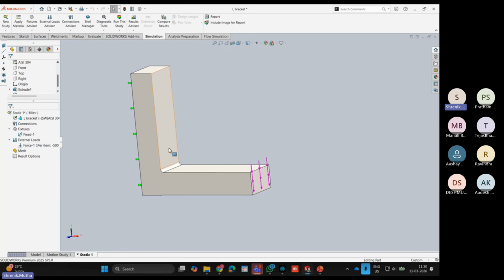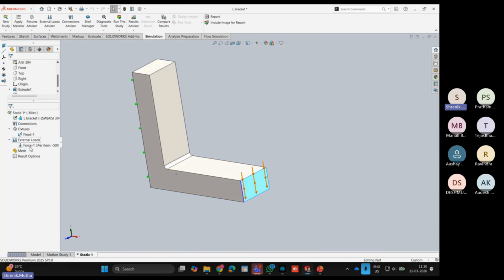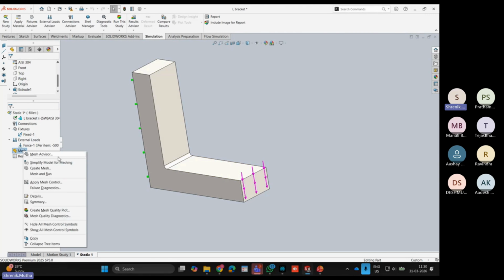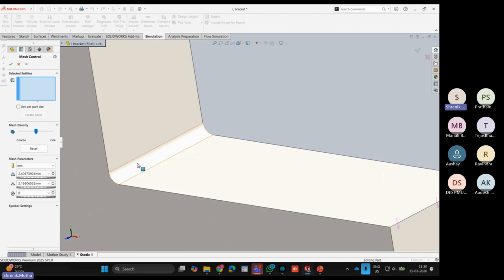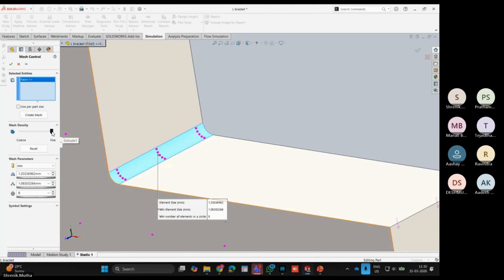Now coming to the mesh control part, all you have to do is right click on it and apply mesh control. For that, you can select either edge, face, vertices or any other entity. For this, I'm gonna use this face, and I'm gonna increase the mesh density to fine, or we can change it from over here also.